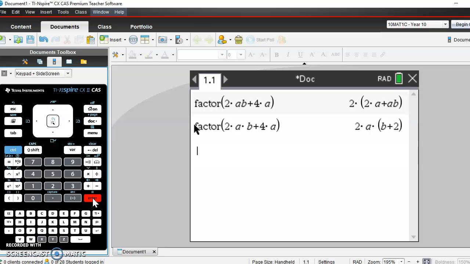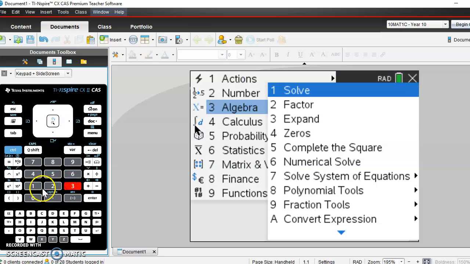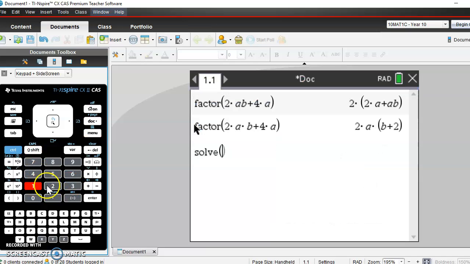So now I have been asked a question by a student when he was using the solve button. So here, let's do the solve button, menu 3 1, and he had the expression 2x brackets x minus 2 equals 0. So we're solving for this, which is actually in fact the null factor law, and you'll be looking at that soon. And don't forget we're solving for the pronumeral x.